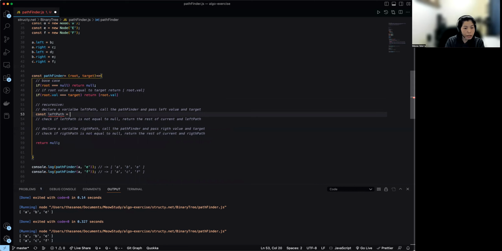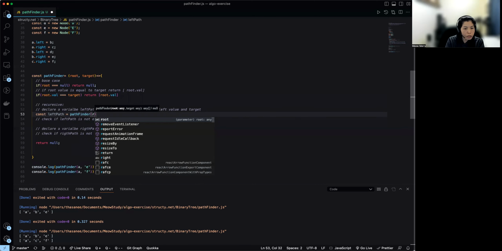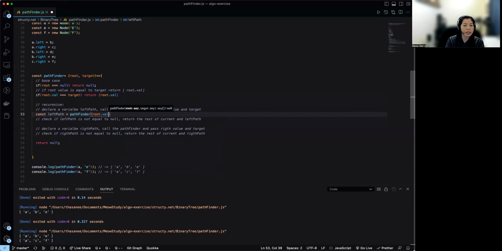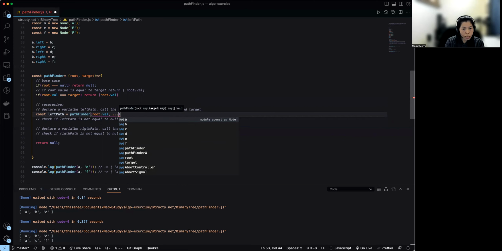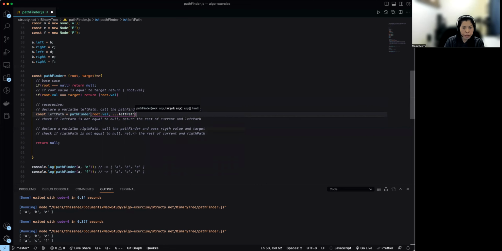path, and we're going to call the function. And what we're going to pass here are the values and the rest of the left side, where we found it, right? So we're going to use the spread operator and say left path. Sorry, this one not.